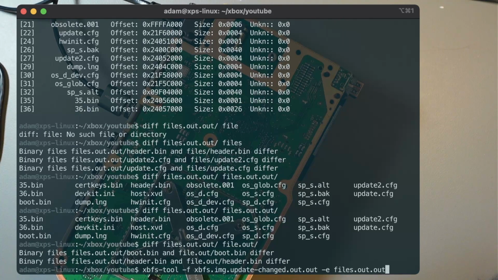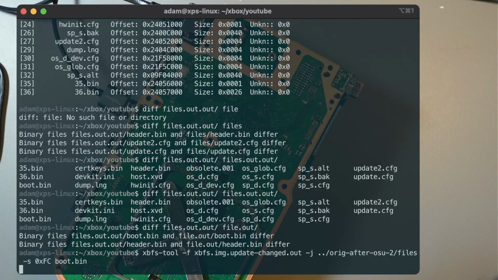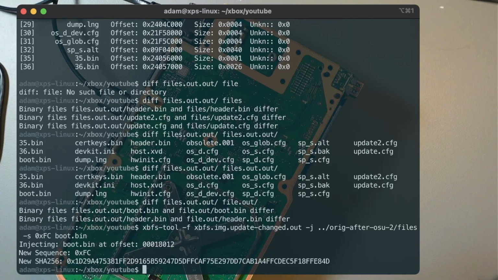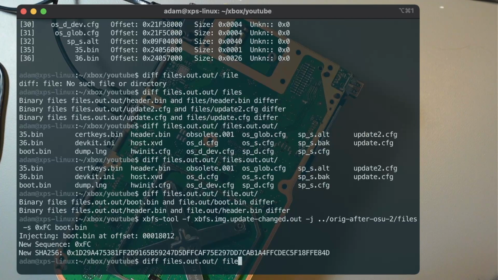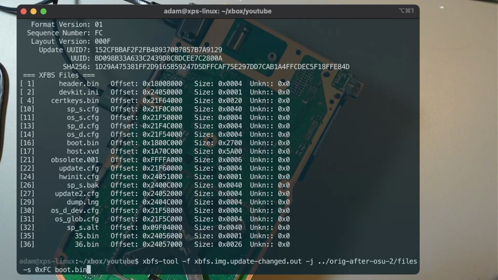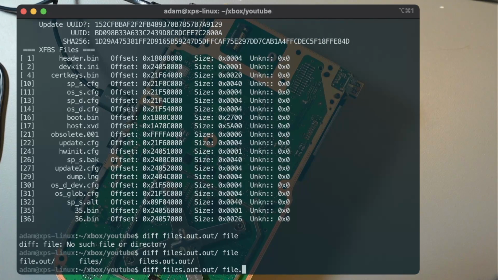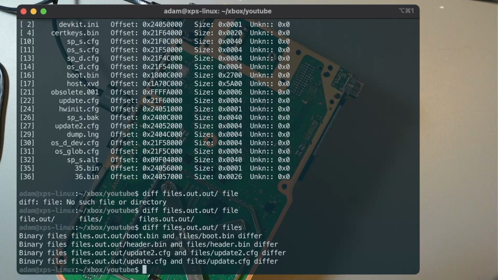So what I'll do is the same thing here, but I'll inject boot.bin. So now if we extract these files again, and if we do diff, come on, where are you? Files.out, files, there.